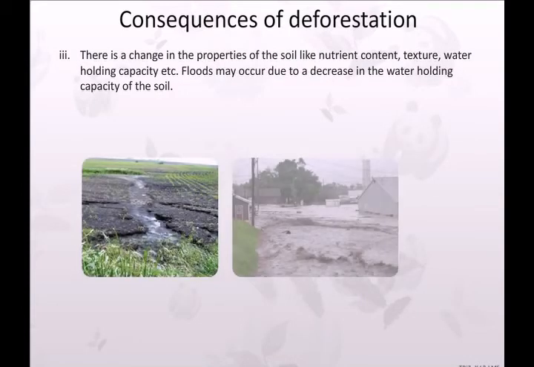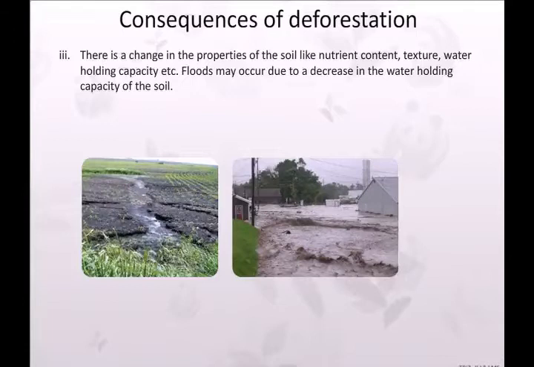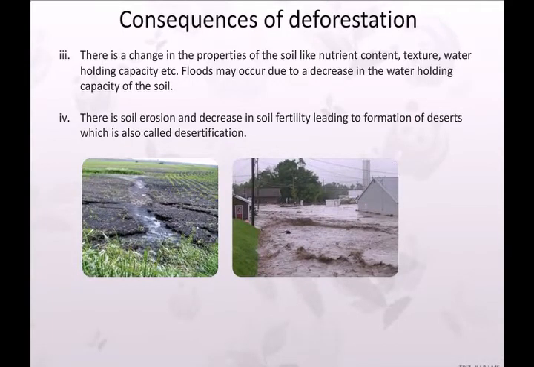There is a change in the properties of the soil like nutrient content, texture, water holding capacity, etc. Floods may occur due to a decrease in the water holding capacity of the soil. There is soil erosion and decrease in soil fertility leading to formation of deserts, which is also called desertification.